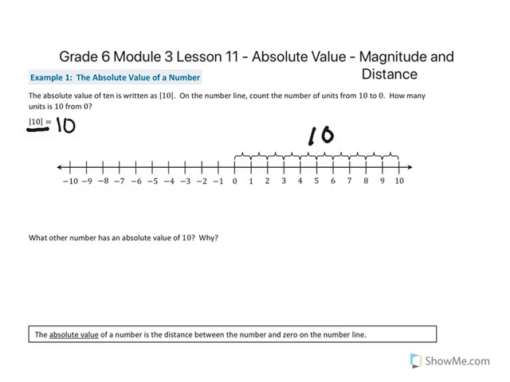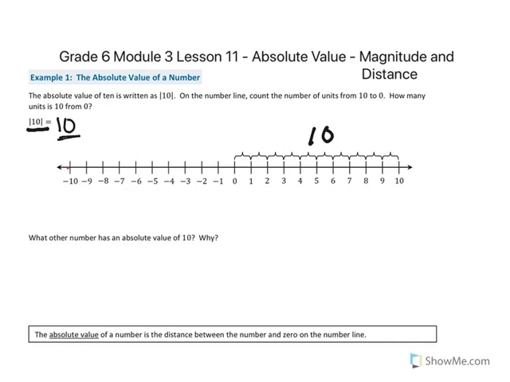When we talk about absolute value, we do not talk about the sign of positive or negative. It is always going to look like a positive number. So people will say that the number is always positive because we're not talking about which way we're going. We're just talking about a distance from, and that's the hardest concept to understand about absolute value. The easiest one is to say there is just no negative numbers. It's always positive. So, what other number has an absolute value of 10?